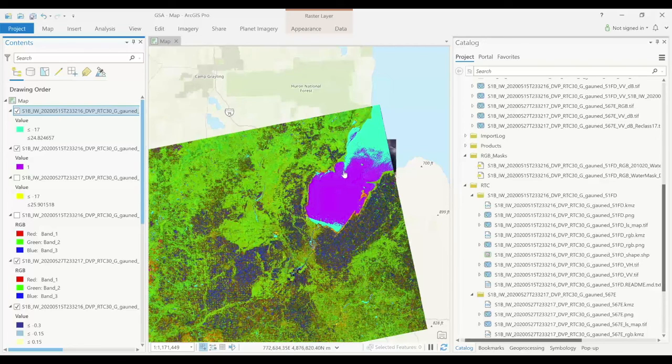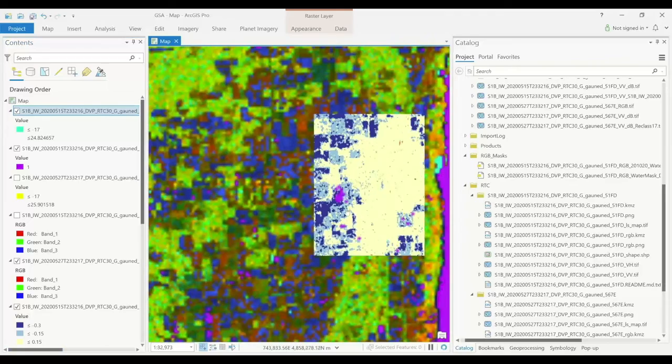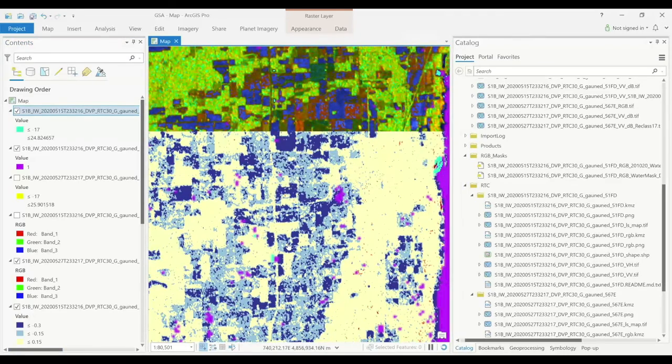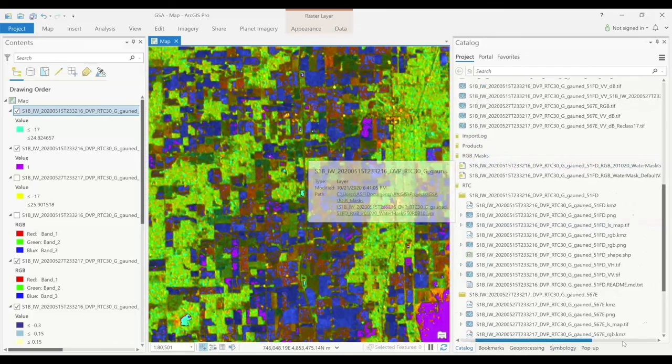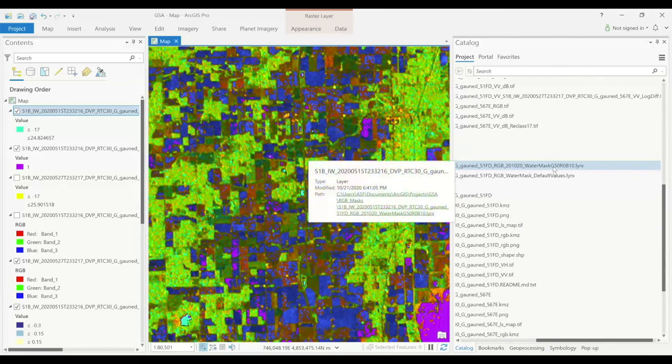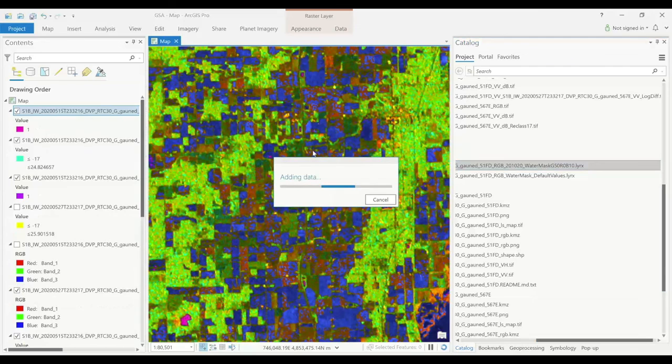So this was a much more viable tool for identifying the water in that large lake, but it went a little overboard and probably misidentified some of the terrestrial areas. So I adjusted some of the thresholds and came up with a green value of 50, a red value of 0, and a blue value of 10 in the threshold selection parameters.